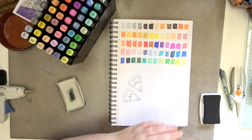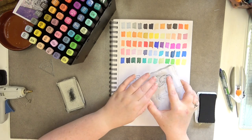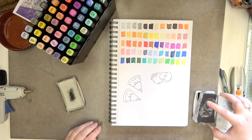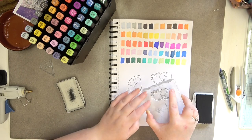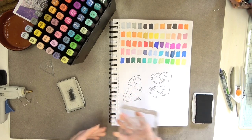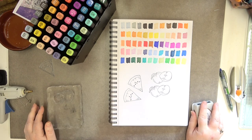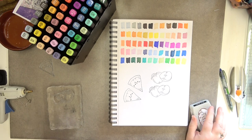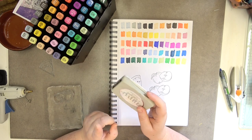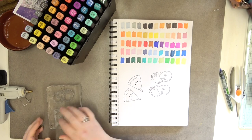When I very first started crafting, I never realized that there were different inks that you needed with different types of materials. So I used to always get it wrong. So the rule of thumb is if you're using alcohol ink markers, then you want a water-based ink. If you're using watercolour markers, then you want to use an alcohol-based ink. So that is the rule of thumb. I don't get as muddled up now, but when I first started, the best thing to do is find a hybrid that will work with both, because it takes all the guessing out of it. Right, okay, so let's move these.